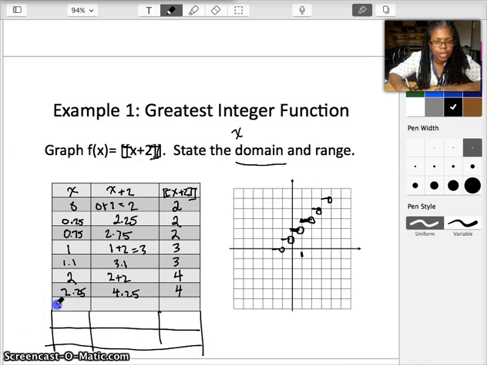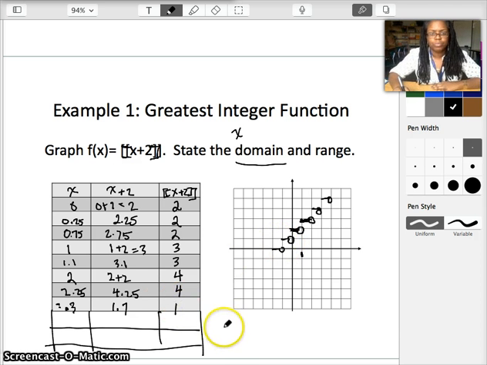All right, so what if this were a negative 0.3? So if this is negative 0.3, then I'm going to add 2 plus negative 0.3, which is going to give me a positive 1.7. Is that right? Yeah. So a positive 1.7 when I add 2 plus negative 0.3. And what's the greatest integer less than or equal to 1.7? It will be 1. So let's go over here when I graphed it. Negative 0.3 up at 1. Get it? I hope this is making sense.